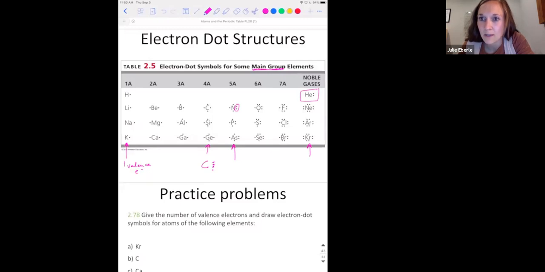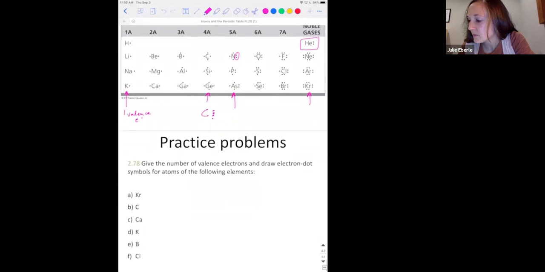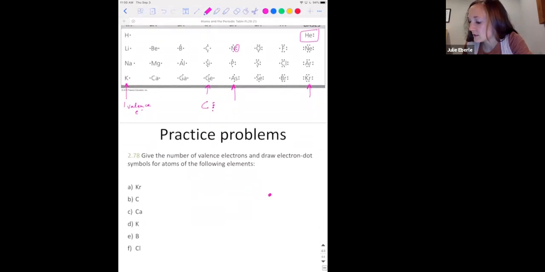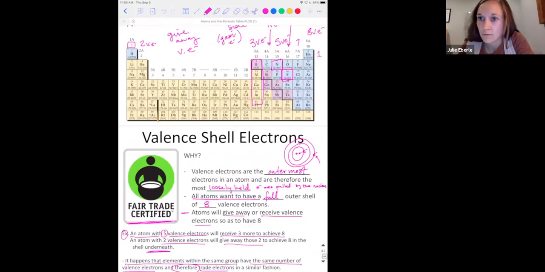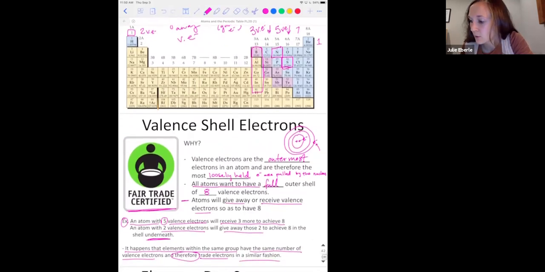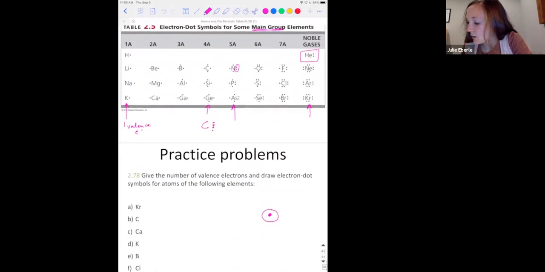Helium is an exception. Even though helium is in main group 8 and it is a noble gas, there's something special. I'm going to draw a picture of helium. Here's the nucleus. It's on row 1, right? If we look at a periodic table, here's helium. Helium is on row 1 with hydrogen. Helium and hydrogen are the only 2 elements on row 1. So we just draw 1 shell around the nucleus. There's something special in chemistry about that first shell. That first shell can only hold 2 electrons, and once it hits 2, it's full. It can't hold 8. So that's why helium's an exception here.